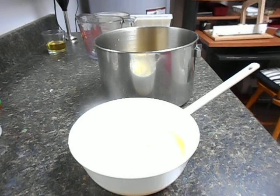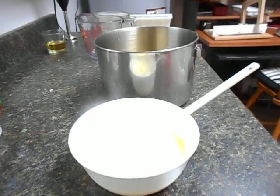In case you don't know, you can replace a lot of different fluids in place of your water, including milk. I'm using buttermilk. The problem when you introduce lye to any kind of milk or anything with any type of sugar in it, like say wine, it's going to get really hot really fast and it's going to scorch it and turn brown. It's going to stink. It'll still make good soap, but it won't exactly look the way you want it to.